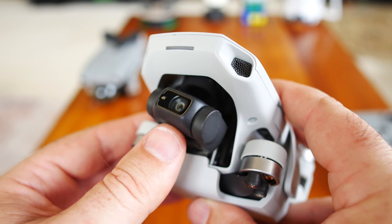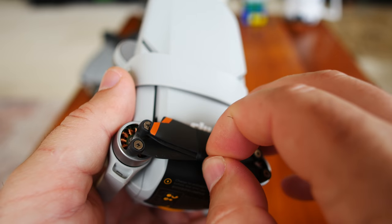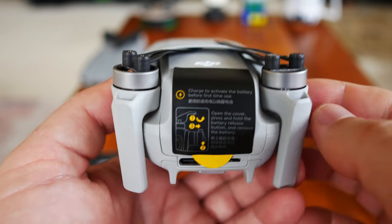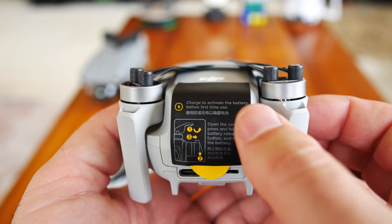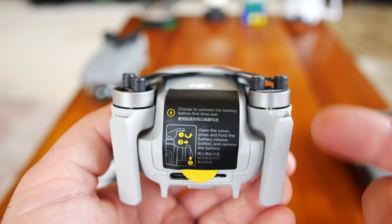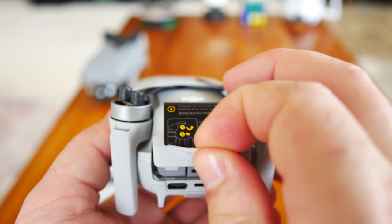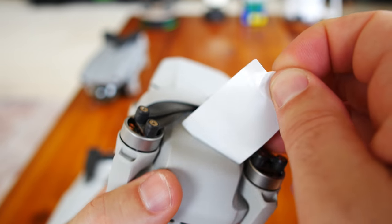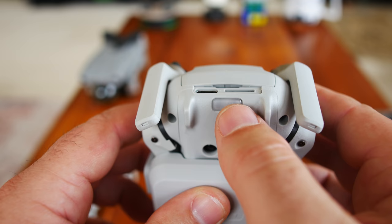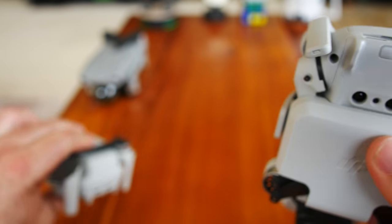Check that thing out — that's a 4K camera. Looks almost exactly the same as the Mini 1. There's a little cardboard sticker for the rear propellers and another one on the battery saying to charge to activate before first use. We get three batteries in this kit and none will power up or show any charge until you plug them in. Looking at the side: there's a USB-C port and a micro SD card slot for storing onboard video. There's a little light here and — wow — that's actually a button, which is a little different than the Mini 1.